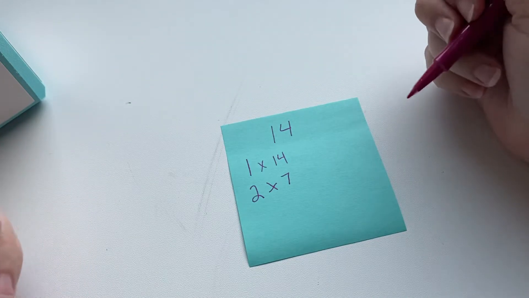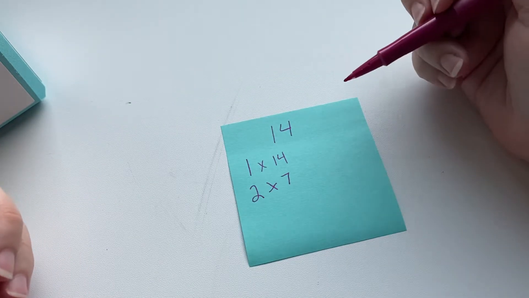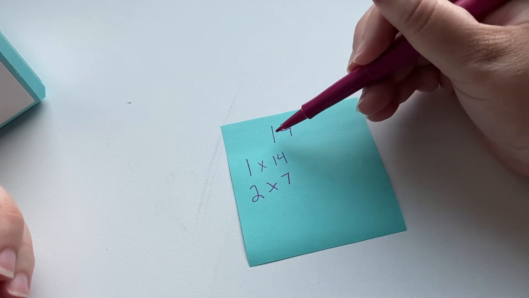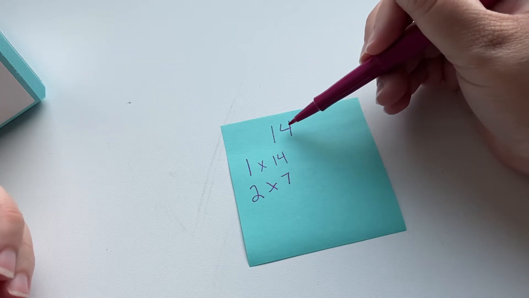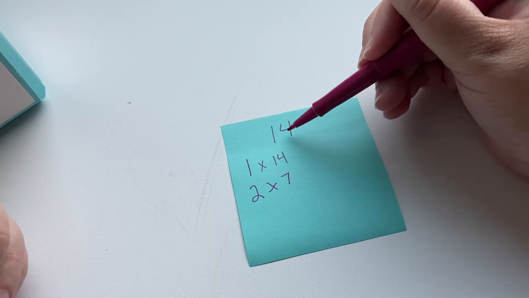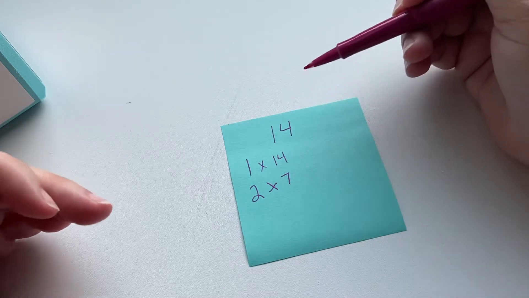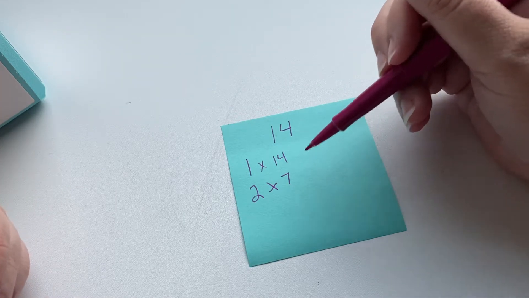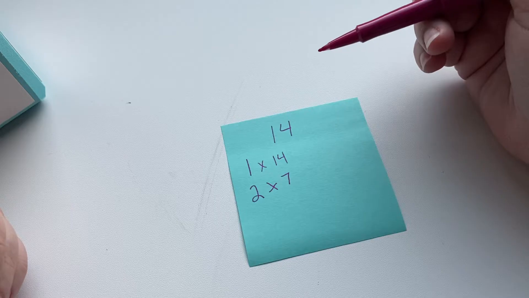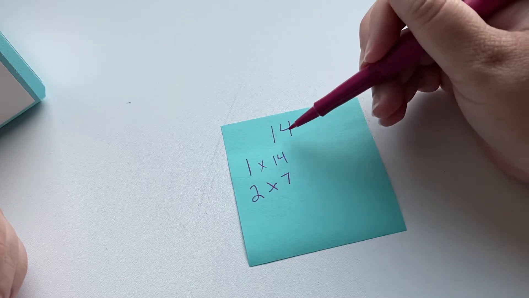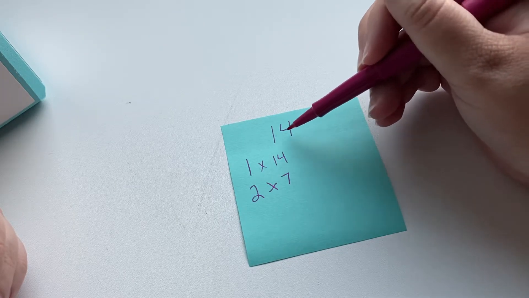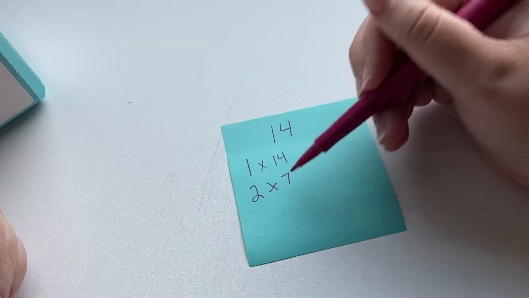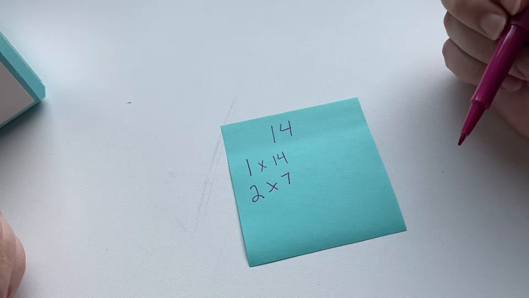And then there's some other tricks that you can learn to know what goes into what. We know that 3 doesn't go into this, because 3 times 5 is 15, which is only 1 away from 14, so it can't be that. And 4 doesn't go into it, because 4 goes into 12 and 16, so those are 4 apart from each other. And we already talked about 5, and 6 times 2 is 12, 6 times 3 is 18, so 14, no. And then we're already up to 7, which we know is a factor.